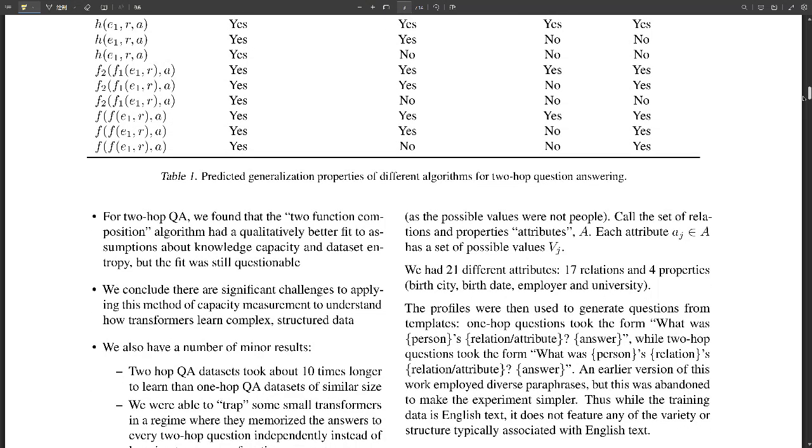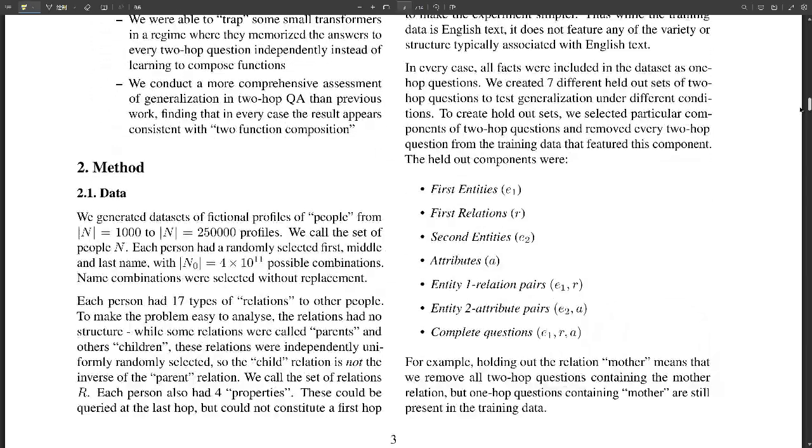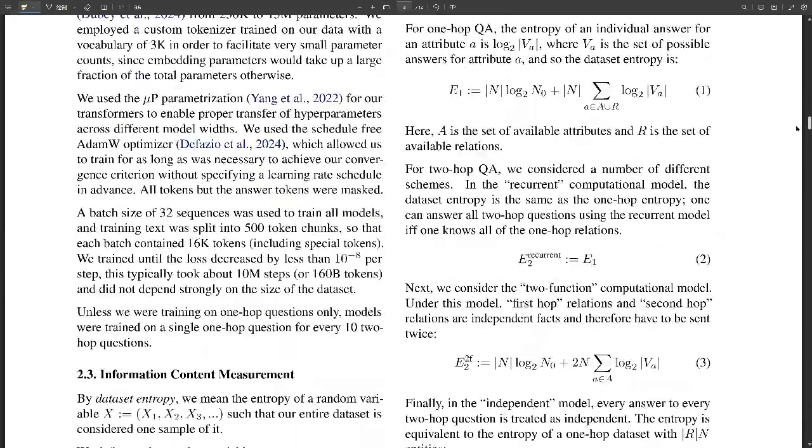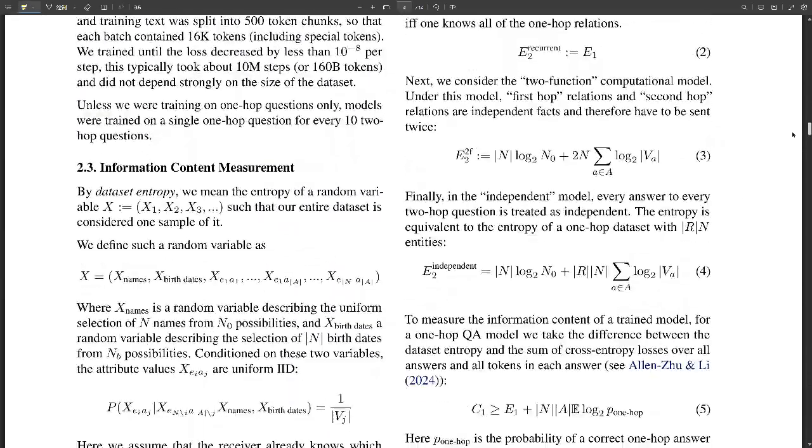But there are ways to help them out. Tell me more. Researchers have been experimenting with this cool technique called chain of thought prompting. Chain of thought prompting. Yeah, so imagine you're trying to solve a complicated math problem, right? Instead of just jumping to the answer, you break it down into smaller steps. Ah, showing your work, like back in school. Exactly. And that's essentially what chain of thought prompting does for transformers. It encourages them to generate these intermediate steps. So instead of a single answer, they give you a whole line of reasoning.